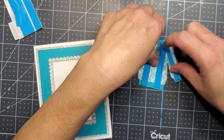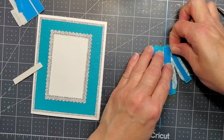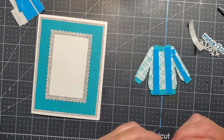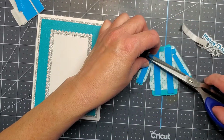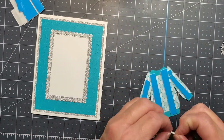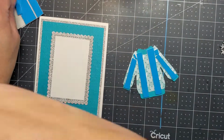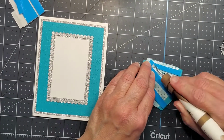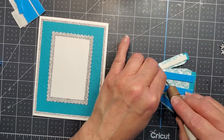And that makes it so much easier to cut and manage. If you just pull it right off, see I have a big roll of this foam tape, and if you pull it off of the roll and then try to cut it, it sticks to the scissors and it's really unmanageable. But if you put it down on some release paper first, then it's so much easier to cut and handle. So I learned that from I think it was Nina Marie Trapani.